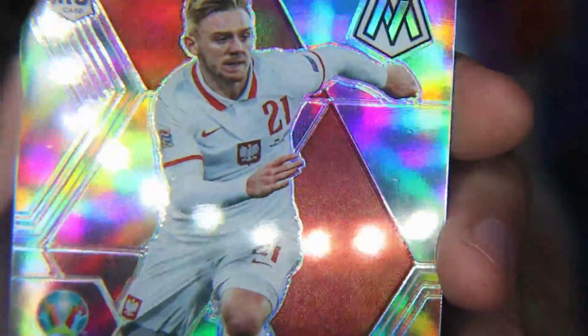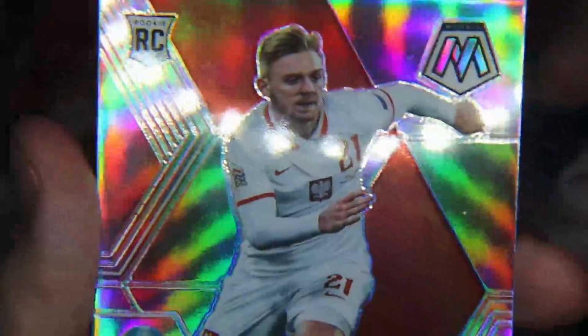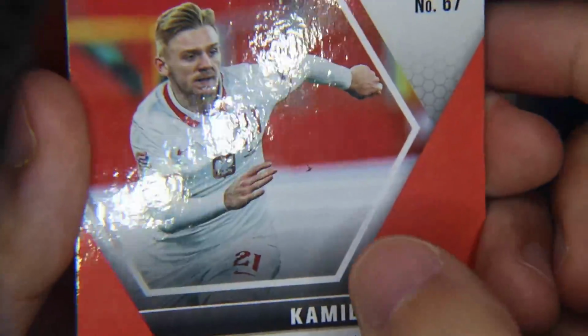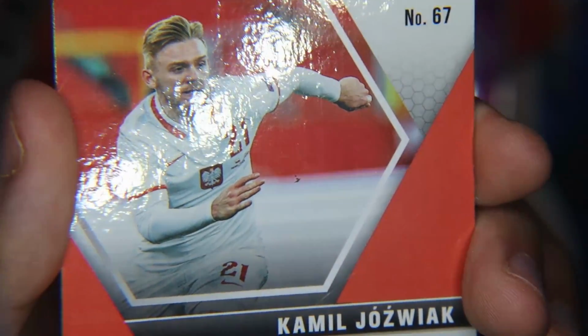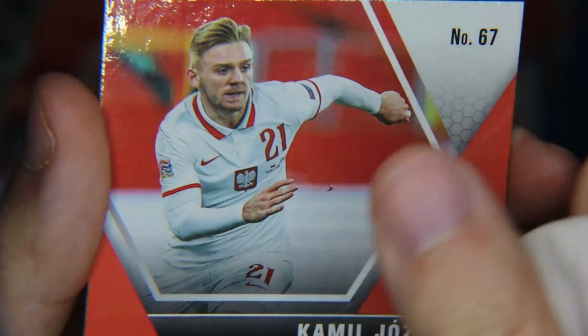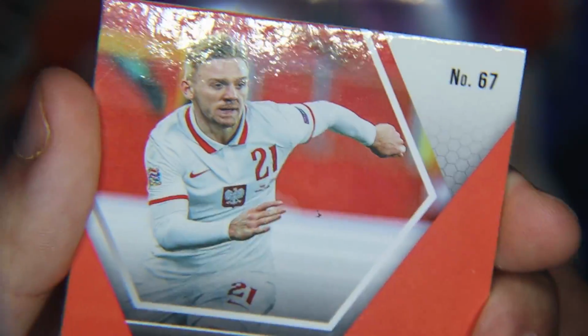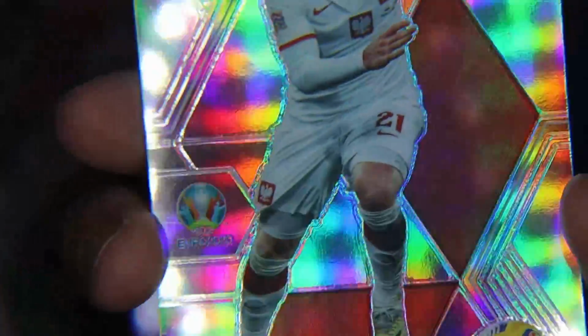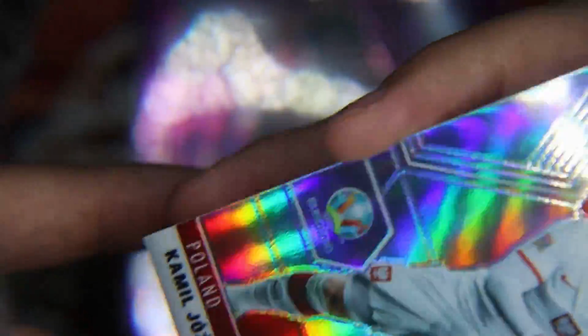Unfortunately, this card, if I was being honest, I would give it at best a 9, depending on how harsh they are with this line. I thought initially this was dirt, but I think that's actually part of the picture. It's like a piece of dirt that flew up as he's running, so that's actually part of the card. This card would probably grade a 9, very typical Mosaic surface issues.